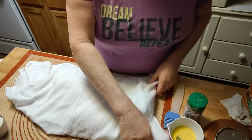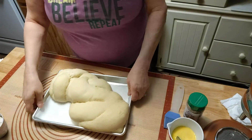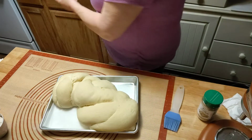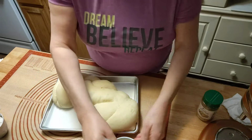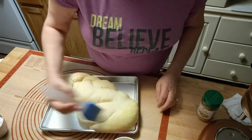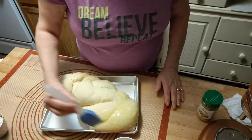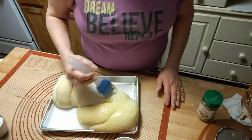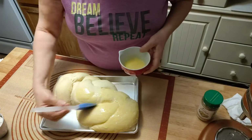Okay guys, I'm back. It has proofed for this time. Look at this bread. Okay, so now what you're going to do, the egg yolks that you put a little milk in, you're going to go ahead and you're going to put that all over. Make sure your oven's at 350. See what I mean? You can get your braiding a little bit tighter than that. It does not have to be perfect, guys, you know. This bread is wonderful. It is delicious. We like this better than the other bread, the regular homemade bread.